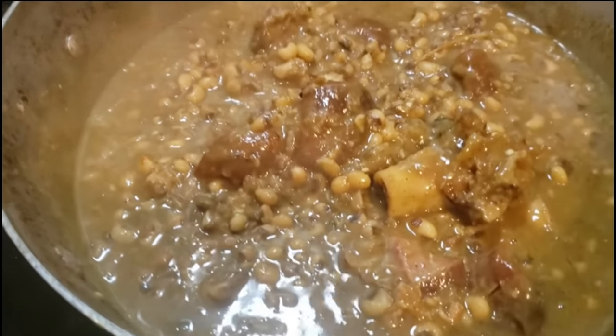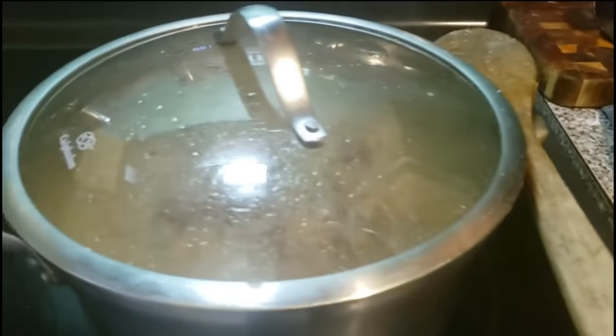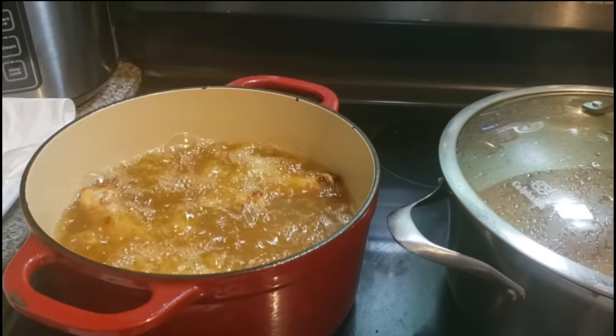Yeah, sir. You see the clock, it's 12 noon. So 30 more minutes on the oxtails that's in the oven. Yes, sir. There's dessert. You already know, nice apple pie. Let the oven do the work, all right? That's what's going on. And we're about to make the cornbread. So hold on tight. I'll be back with the finish.